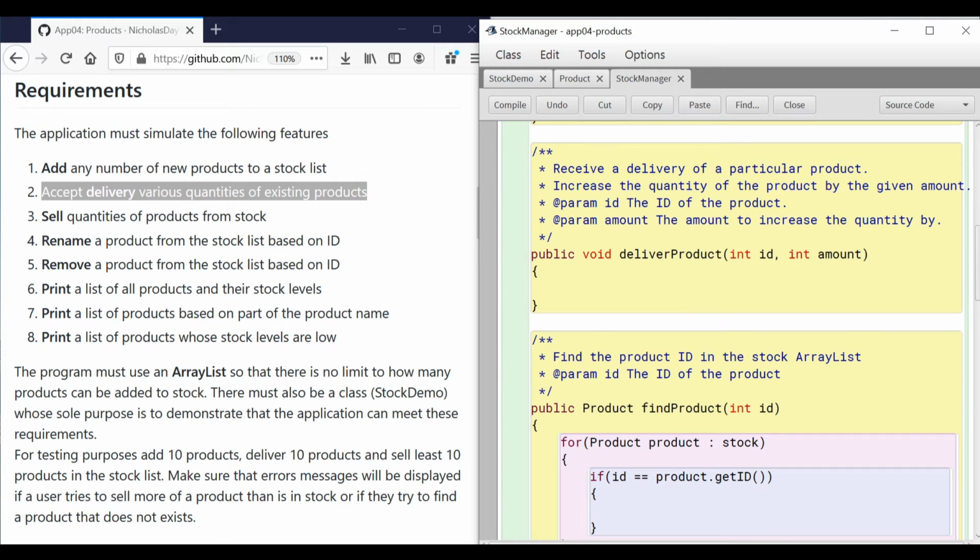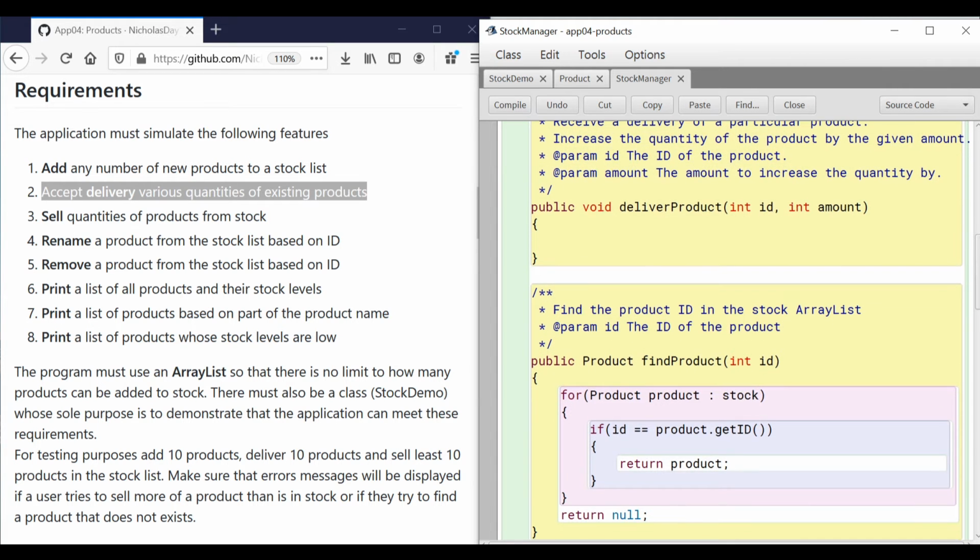Okay, and so do it for every single one of the items, and then if I find the one which has the ID I'm looking for, that's the one I want to return. That's the one I want to find. So then I say return product. Okay, and then if it's the case where I don't find anything, it'd probably be best to leave this return null statement here just to satisfy the product return type.